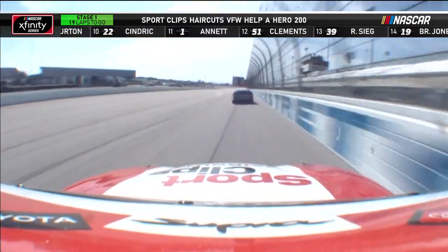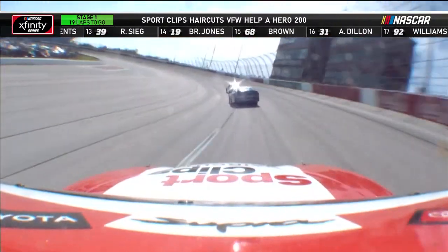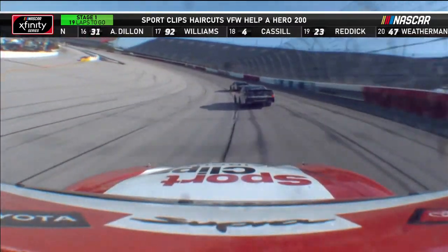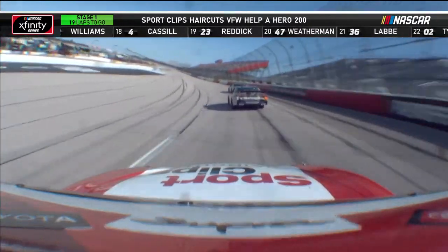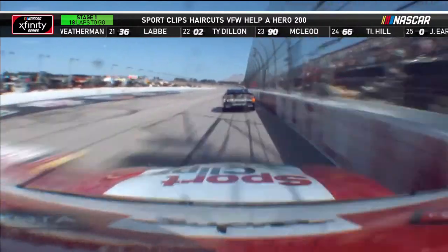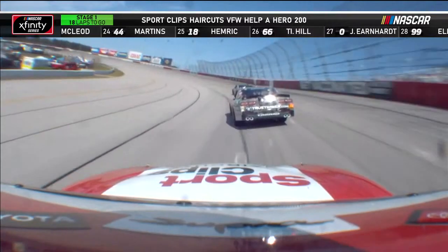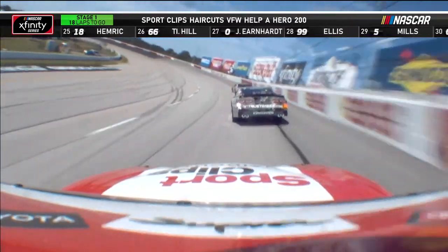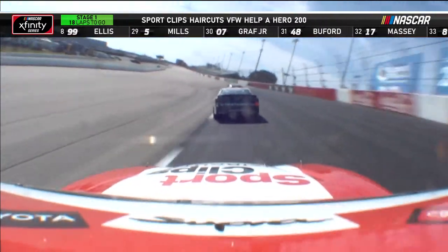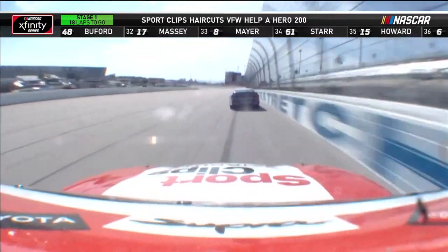We'll ride along with Denny Hamlin here. Pay attention to 3 and 4. Listen to the throttle. He goes back to the throttle and pretty much stays in it. Now, as we ride with him in turns 1 and 2, listen to how different it is. Seemed like he got to the throttle a little bit earlier in 1 than he does in 3 and 4.